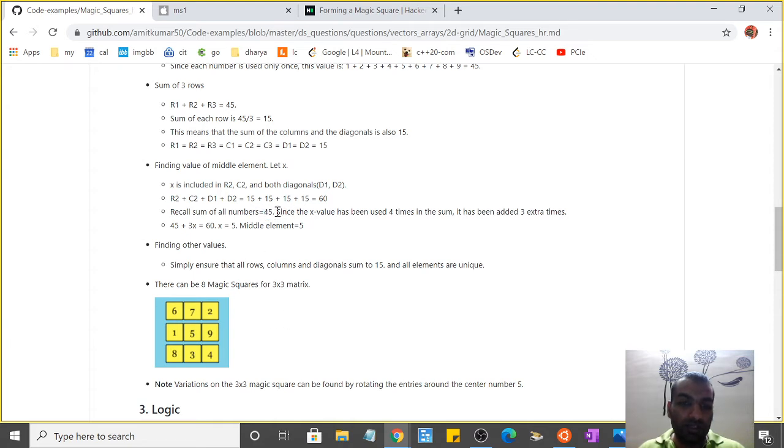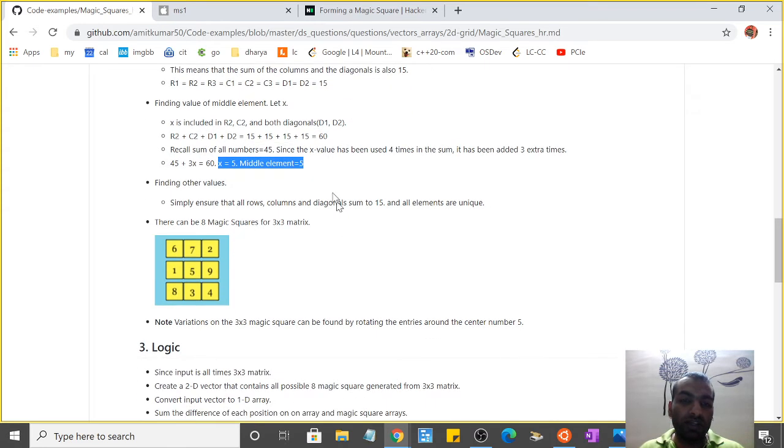Since the x value has been used 4 times in the sum, this middle element comes 4 times. It means that 60 is made by adding 3 more times the middle element and 45. So if we solve this equation, x will be 5, so we get that the middle element is 5.